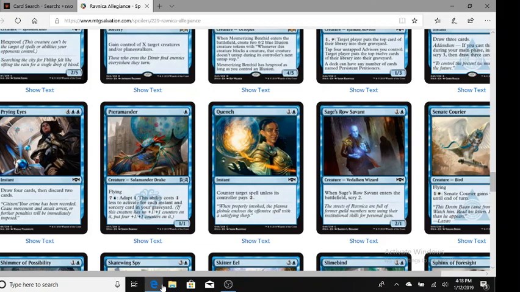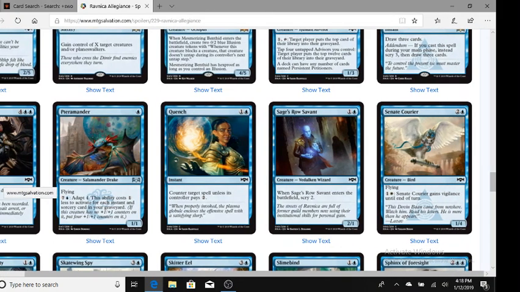Here we have Quench. 2 mana, instant speed counterspell. No, I already talked about Quench. What am I talking about? I already talked about it in the second video. This is the 4th one. I believe actually this might have been the 1st or 2nd. Just check out the whole series.